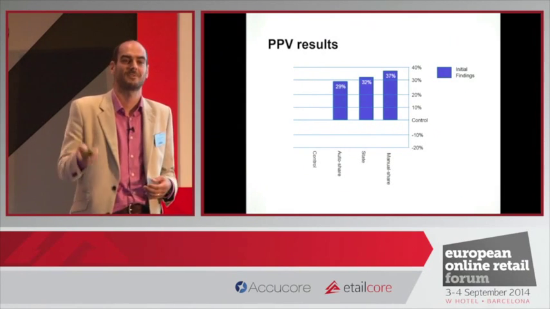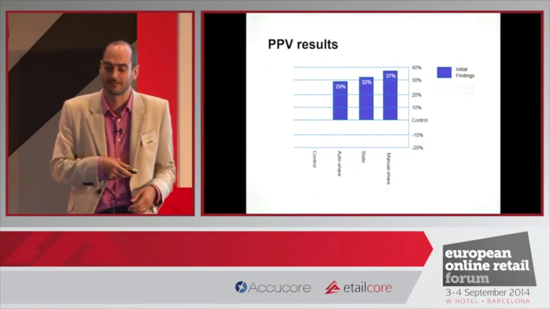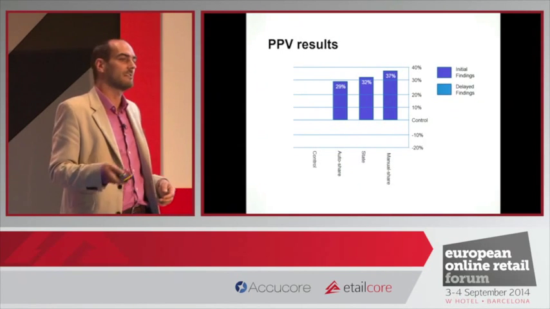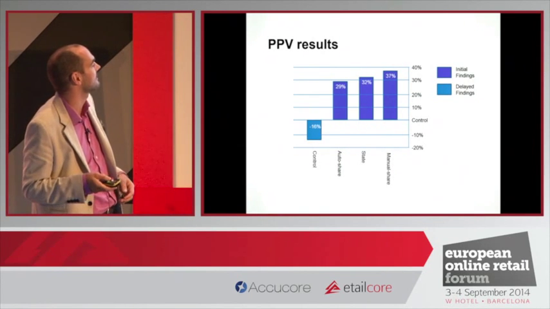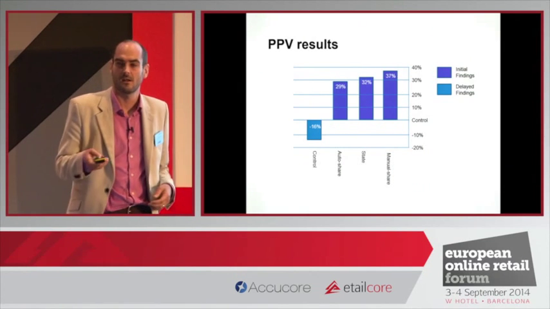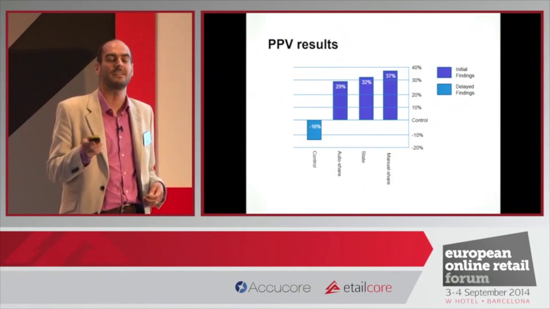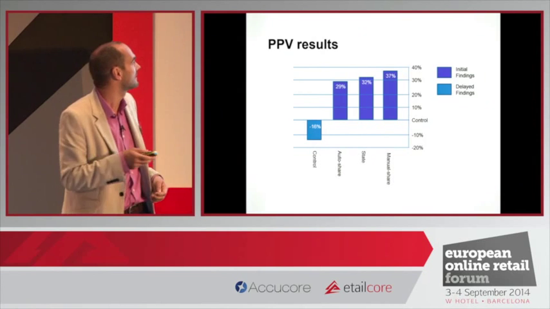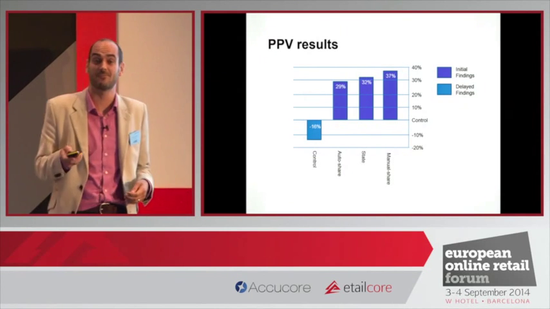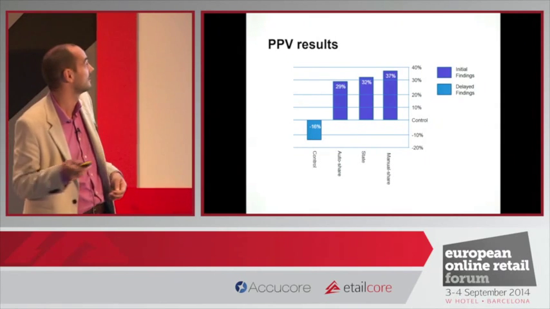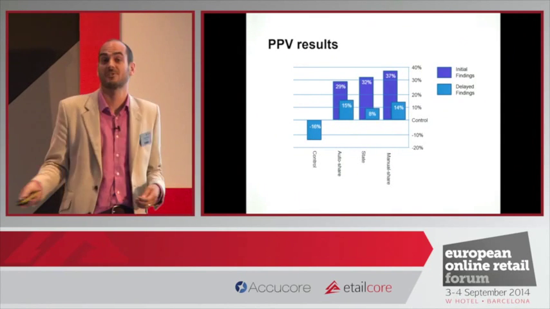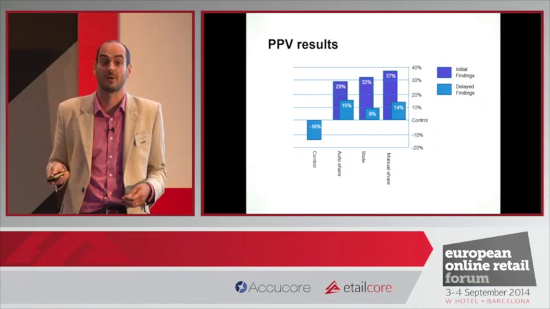But we also did that 2-week, oh, I'm sorry, we lost the results thing. The delayed findings. What does that tell us? Well, it tells us that cognitions aren't that sticky. They deteriorate fairly quickly. So the control condition dropped by 16% after 2 weeks. People forgot how much they loved our product. And across the board, people forgot how much they loved our product.